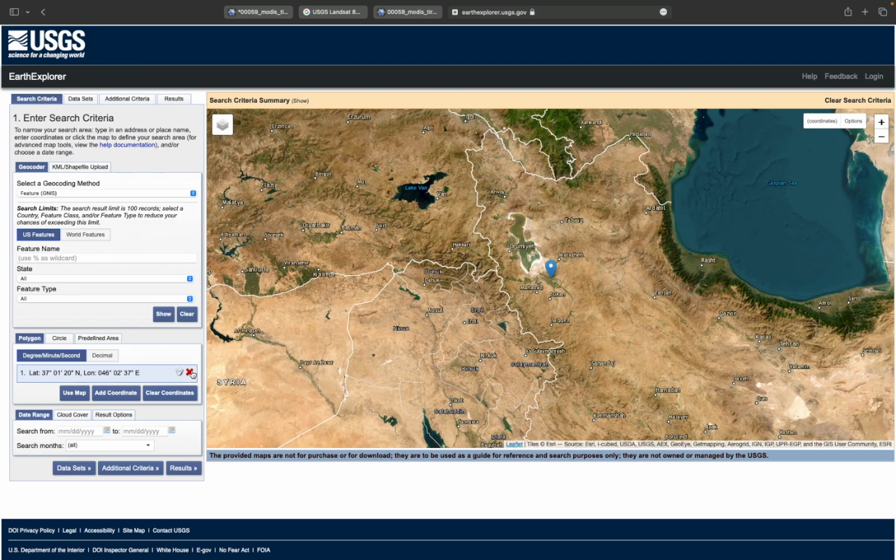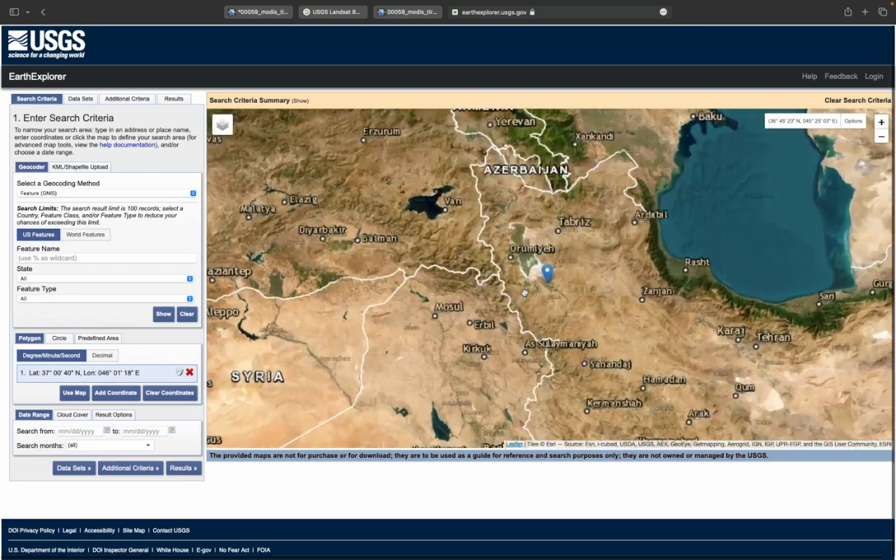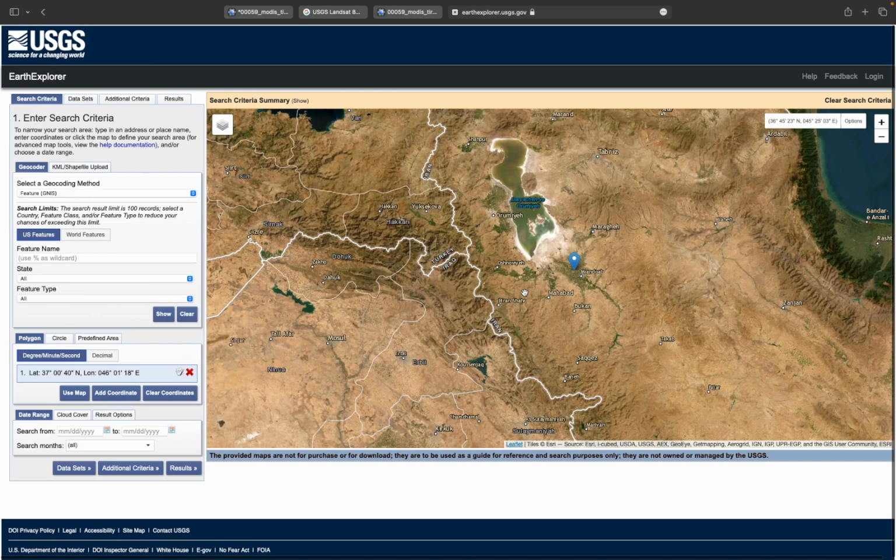So the only thing you must do on this website is select your region of interest. For example, my region of interest is this location that is already focused here because I was working on this website before.